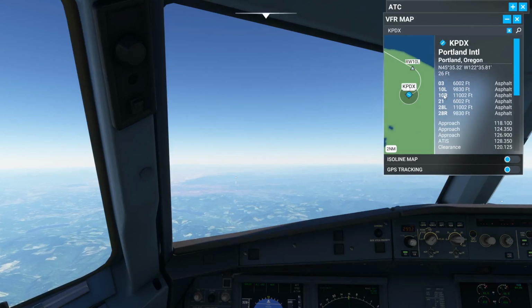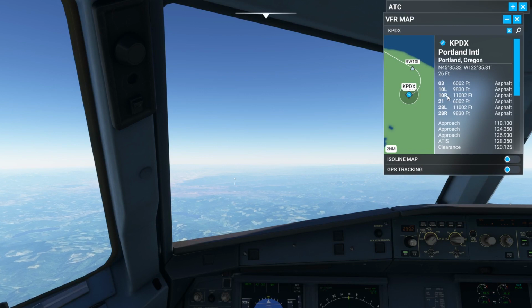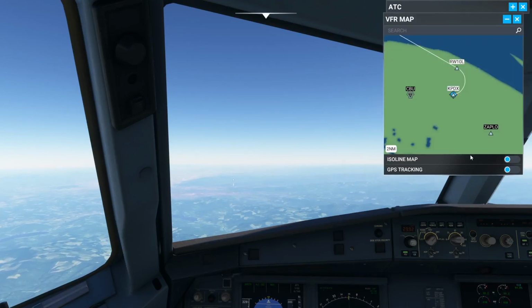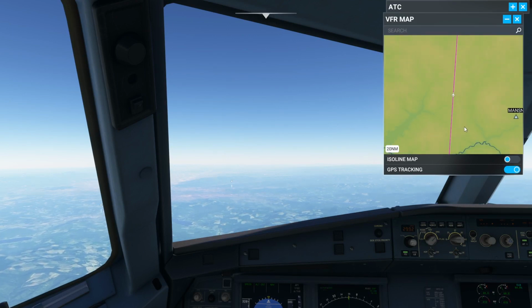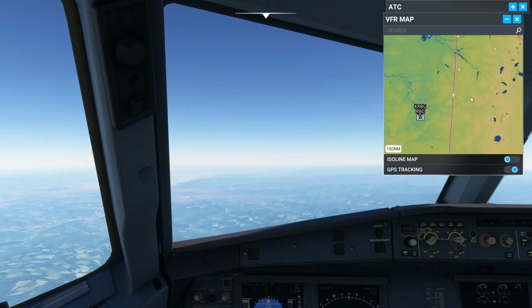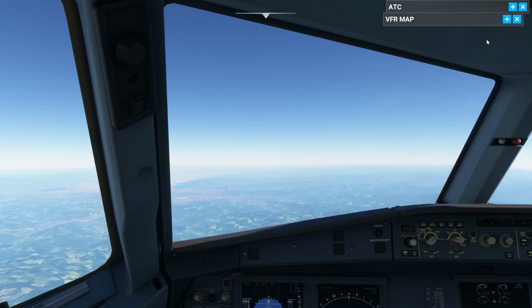So what are we gonna want? We're gonna want 10 right or 28 left. 10 right, I think it'll be. So yeah, I don't understand why they want us to do this. Why can't we just come straight in? Anyway, we'll see what happens, and we'll go from there.